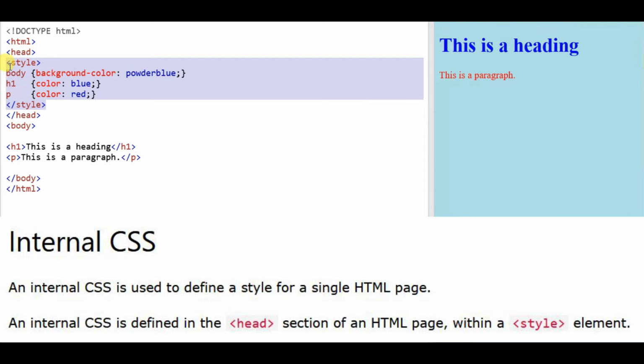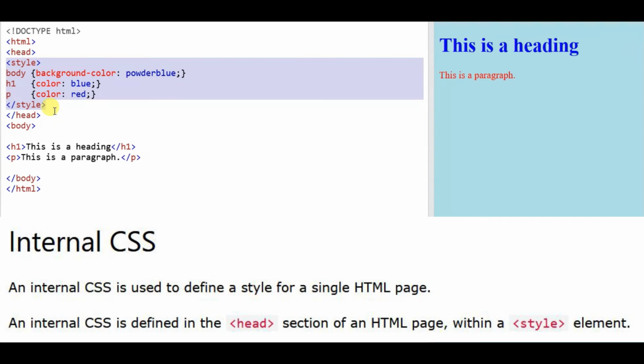So the area that I highlighted just now is where you would place your internal CSS, your internal styling, and that is inside of the head tag where you will have it within the style tag as well.